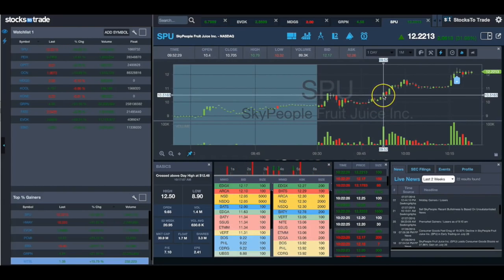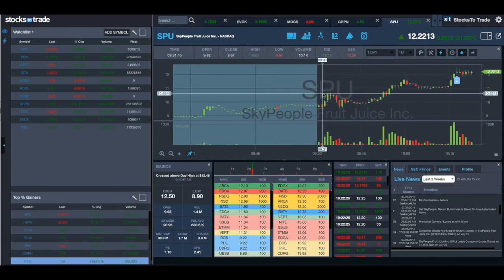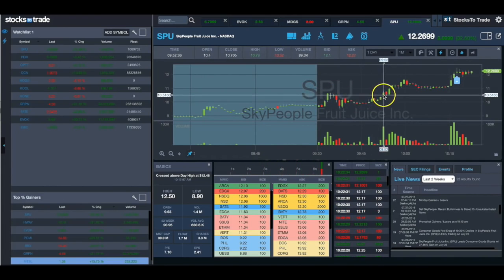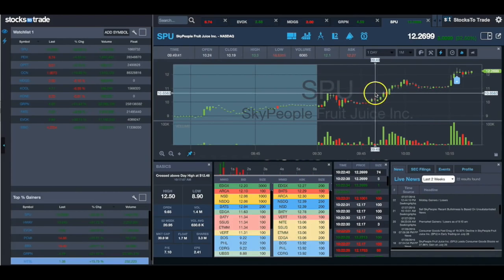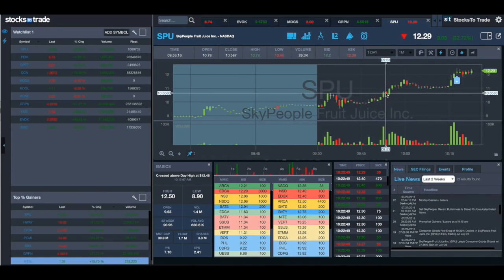Then it starts uptrending, and I was buying it right in here. I mean, the day high was 10.60, 10.70-ish to be exact. And I was buying it right as it was making a second test. And I wasn't sure if it was going to work. You can see there was actually a red candle after I bought because you're still not sure if it's a double top or not. But with low float runners that are 50% off their highs, I'm going to take the chance. I could be buying into a double top.